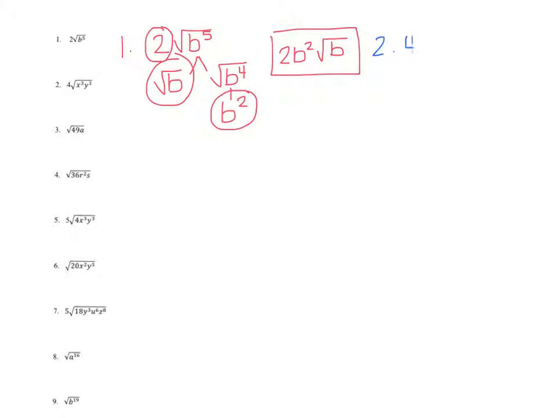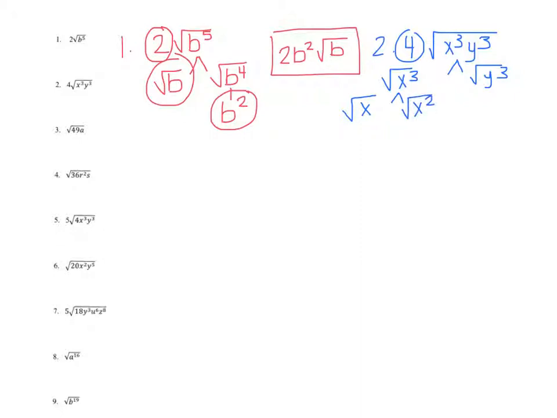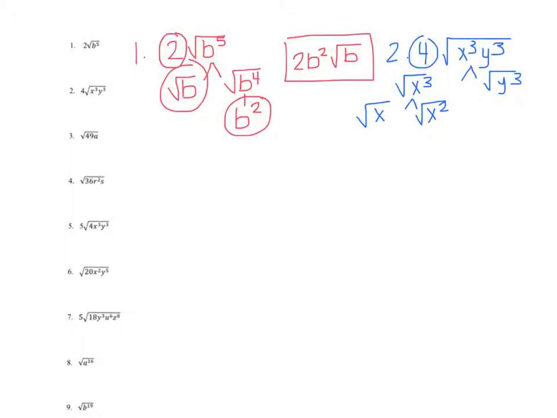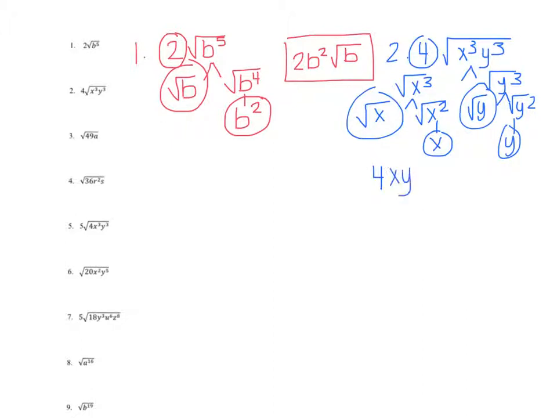For number 2, we have 4 x to the 3rd, y to the 3rd. So remember that when you have two terms inside the radical, we want to make sure we split it into 2 separate radicals. Because x to the 3rd is odd, we take out 1x, and then x squared goes in the radical. We can't simplify square root of x, so we're going to save that for our answer. The square root of x squared is x. For the y to the 3rd, split it into y and y squared. Square root of y squared is y. Take all your terms that do not have a radical, so 4xy, and then all your terms with the radical go underneath the radical sign.